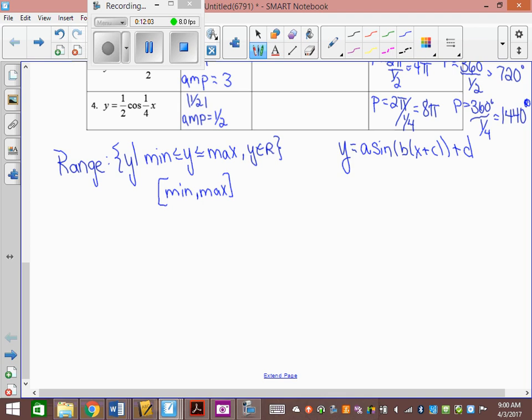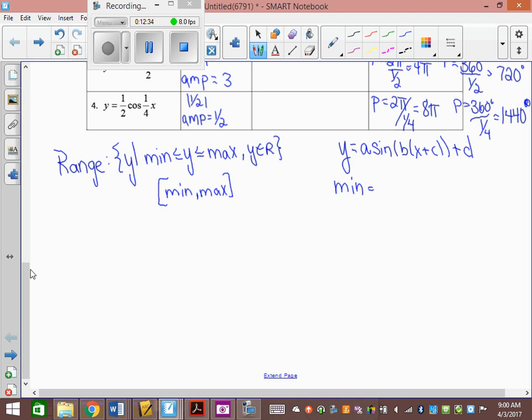You should be able to look at everything and know exactly what happened. But the easiest way to find your minimum, and we're going to see this in a little bit, but trust me for now, d is that shift. D is your vertical shift, right? Your vertical translation. It's called a vertical displacement in this. I don't know why they gave it a different name. It's called a horizontal phase shift instead of a horizontal translation, and it's called a vertical displacement instead of vertical translation. I'm not sure why they did. So, horizontal, horizontal, vertical, vertical. Just keep it that way.